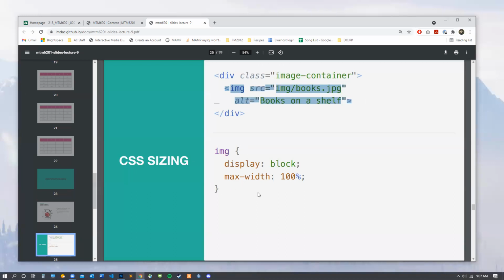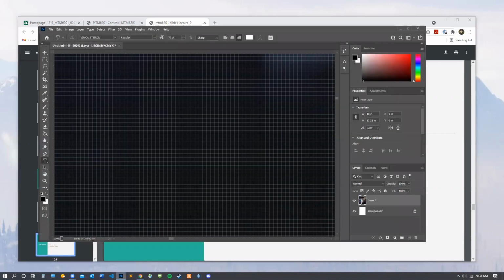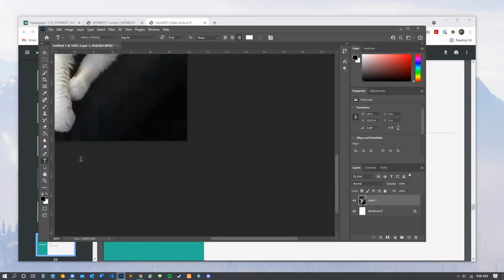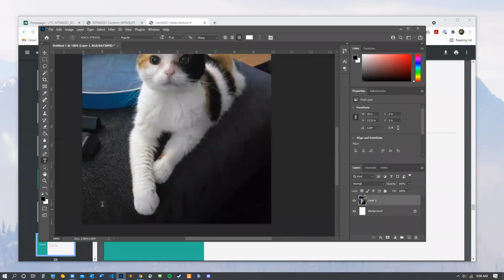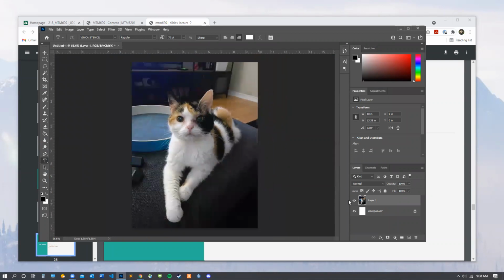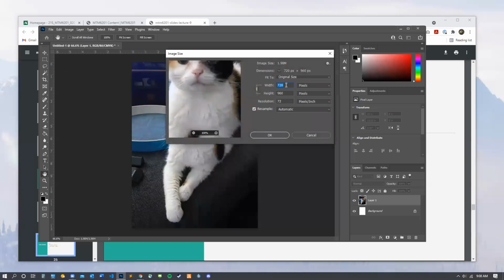Now, if we don't have any CSS or anything like that, this image is going to display at what's called its inherent width. Its inherent width, or its inherent dimension, is the size that it is by default, right? If I open up this picture again of my kitty cat, let's go back to a standard resolution. Here we go. If I open up this picture of my kitty cat and I plop this on the screen, I can see that the inherent width of this is 720 pixels by 960 pixels.